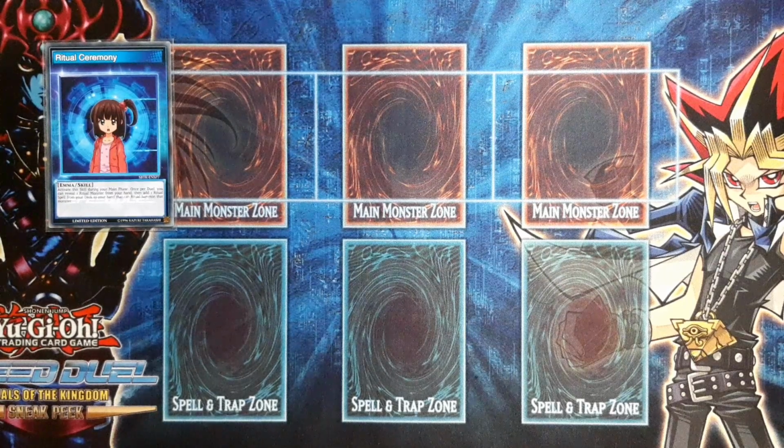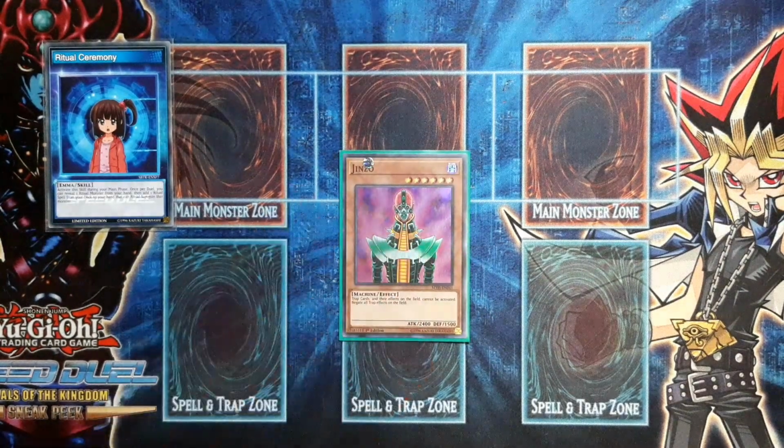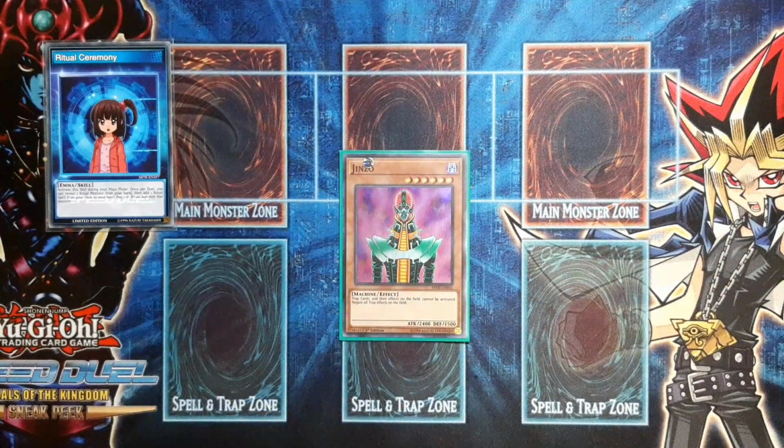Moving off into the side deck here, we're going to start off by answering these stall burn strategies by playing one copy of Yugioh Boy in the side deck. Yugioh Boy negates all trap cards. Fantastic. Great card. You got to play him. He is your answer to those stall burn strategies. No Nightmare Wheels, no Zomas. Don't got to worry about it. Yugioh Boy is a fantastic card and definitely very, very necessary.